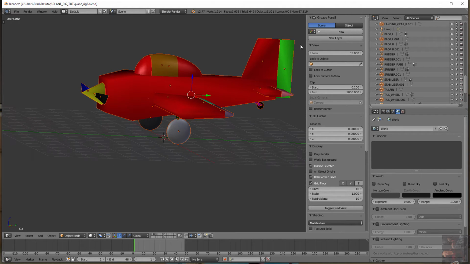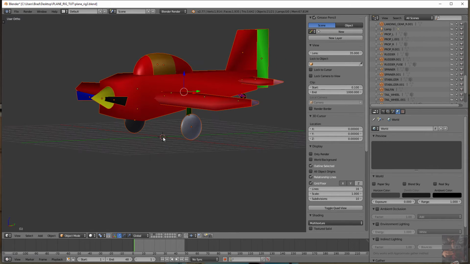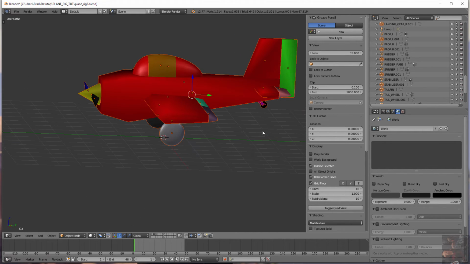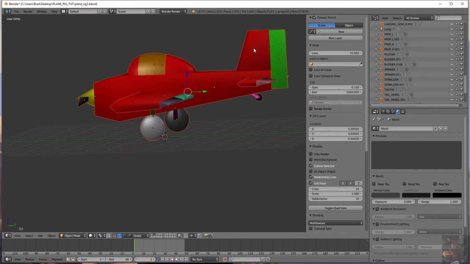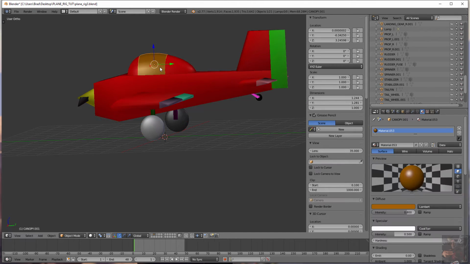What you want are all these origin points for all the different objects down here on the center of the stage. And if you're building this for Source Filmmaker, that center point is going to become the root transform bone.